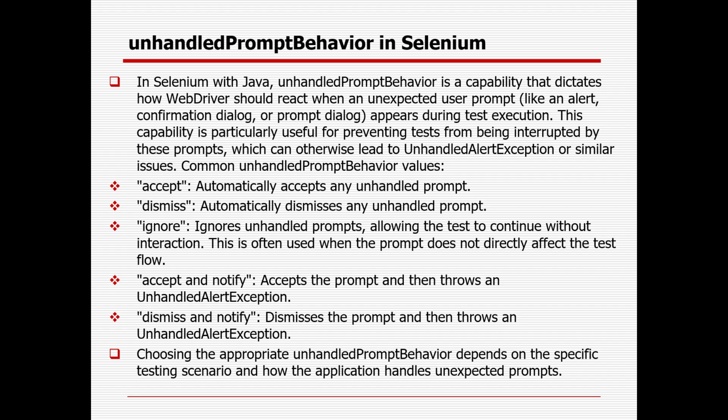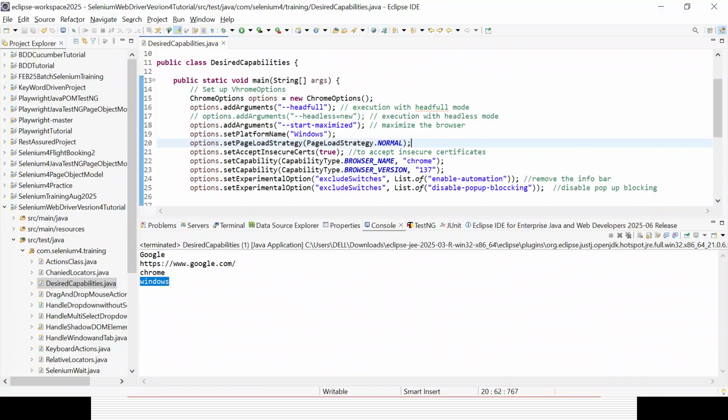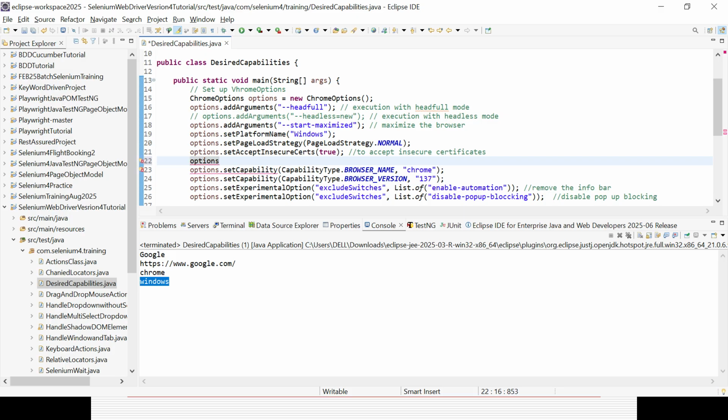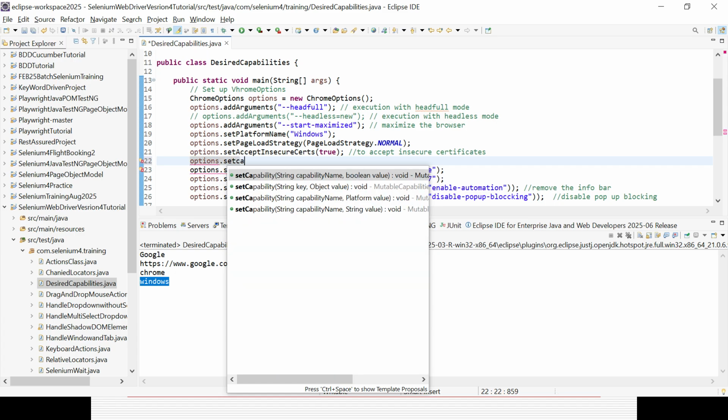So what is the last thing we can implement? Again, we can use something called options dot set capability. Here we can give that key value pair combination.